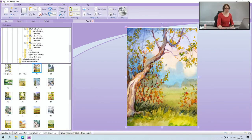Now you can print this onto our pure print paper, which is what I prefer if I'm using it as a background, because I don't want to use cardstock, I don't want to add too much weight to my project with the background. But you can also print this onto the acetate, you can print it onto vellum for a softer look. But one of the other things that you can do is reduce the size of it and use it as a topper in itself.